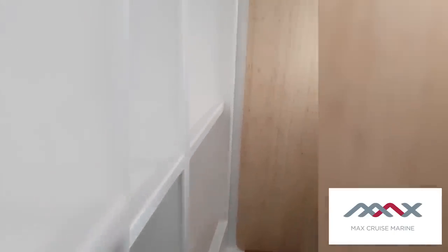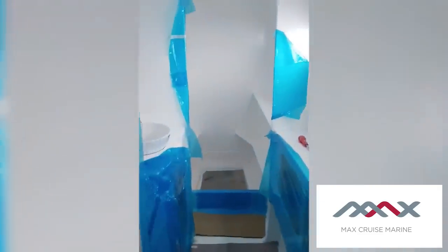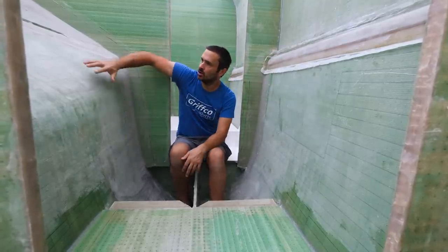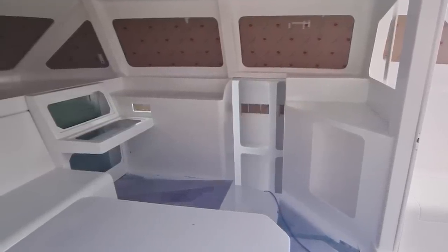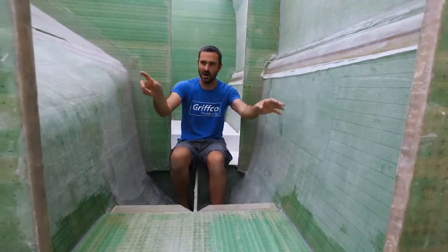You'll see later on, but we have pieces - frames, webs that look like shells - those are structural frames that run fore and aft along here at this height and along this height as well. That makes a perfect area to run everything above the water line - all of our wire and fuel and water and all that kind of stuff from side to side along here. We're trying to keep everything inboard, so there really isn't a big reason to have wire or water run in this side at all. Everything can run along the inboard side and along this chamfer panel, the slope here. The electrical, the batteries - all that stuff is going to be up on the bridge deck, centralized location.